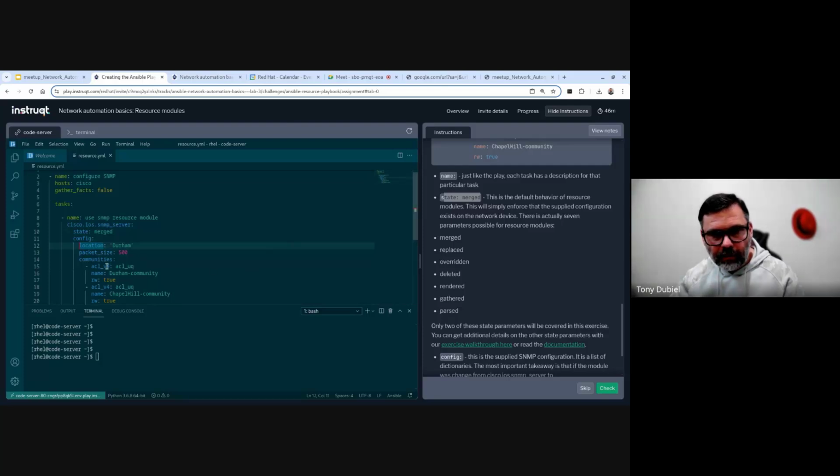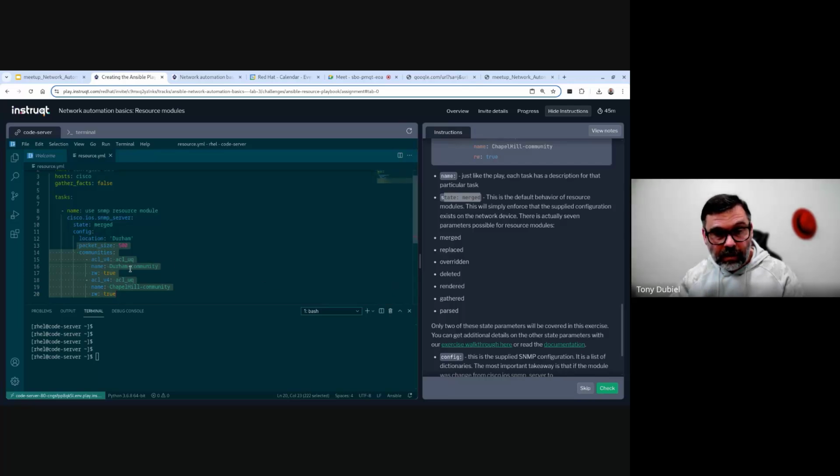Parsed is the opposite. You can run parsed against the command line config, like a backup config. Parsed is typically used offline. So we have our backups, and we'll read them in, and they're all command lines. And it'll make that conversion to what it looks like in structured data. So we'll convert it to a YAML config like this for us.